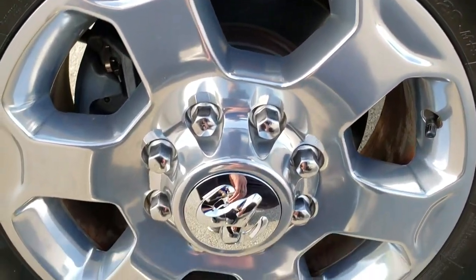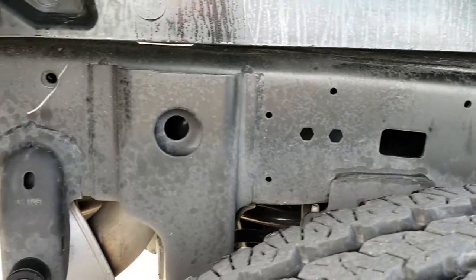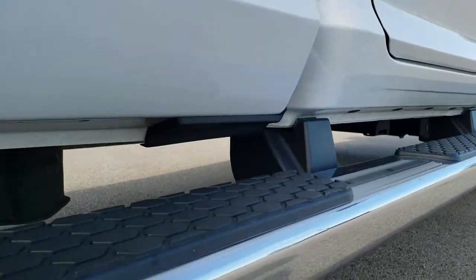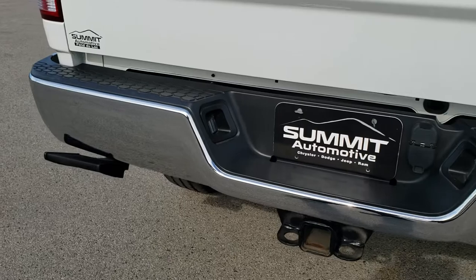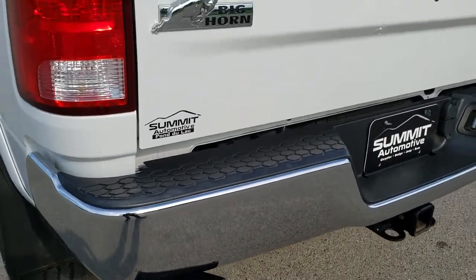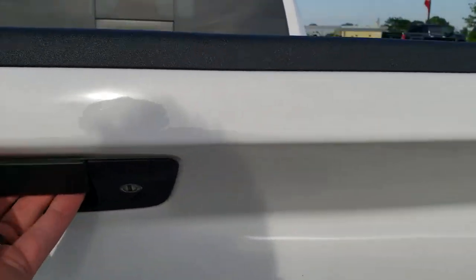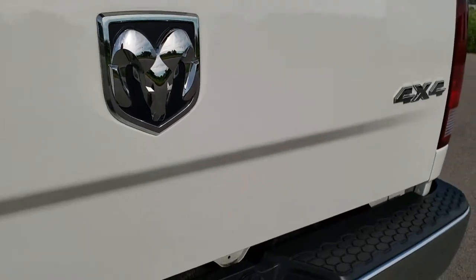Back rims are in excellent condition as well. The back tires have right around three quarters to half tread left on them. Frame and underbody back here is in excellent shape — really nice and clean all the way underneath. It has all the remaining factory exhaust, so it hasn't been altered in any way. The lower rockers all look really good too. Coming around to the back, the rear bumper is in great shape with no dents or dings. It does have a bumper step, the tailgate is in really nice condition, locking tailgate, backup camera, spray-in bed liner, LED bed lighting, and that bed is in really nice shape as well.